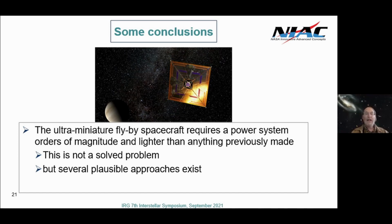Yeah, it turns out not. It turns out that the force that you're generating from these low density particles is way too low to make a noticeable change in your trajectory. As a couple of people had pointed out in years past, if you have a big magnetic field, you might be able to slow down in the ambient plasma. But typically to do that, you're talking essentially cross-section areas of many square kilometers to gather enough of that very tenuous plasma to slow down. The sails on the order of several square meters just is not good enough.